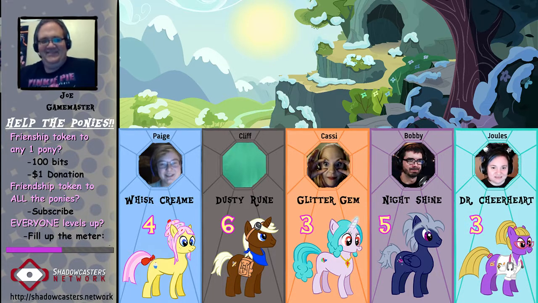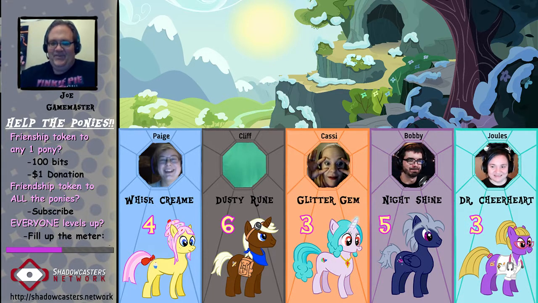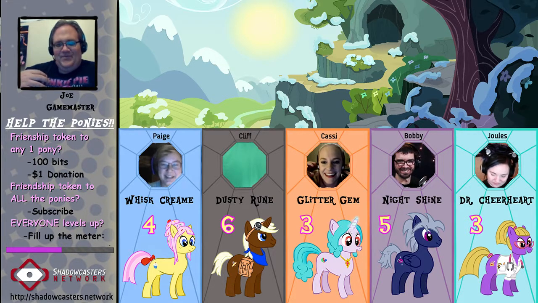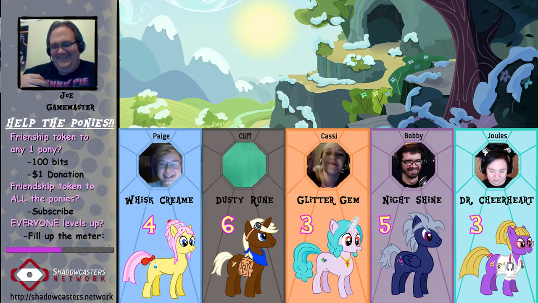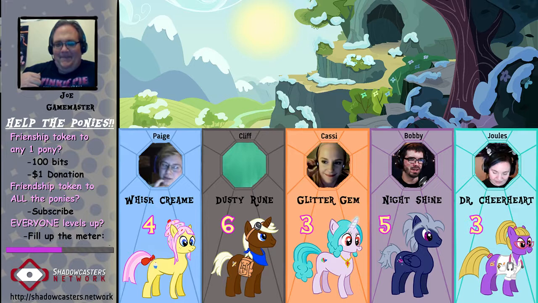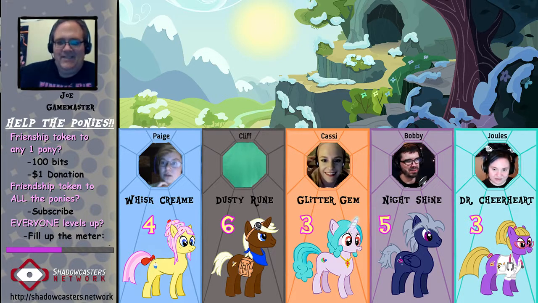Are my eyes getting bigger and bigger as we get closer? She's starting to vibrate like on hyper, and just hop towards it. I can hear it. It's humming to me. Glitter Gem's about to break my telescope, and I run up and.